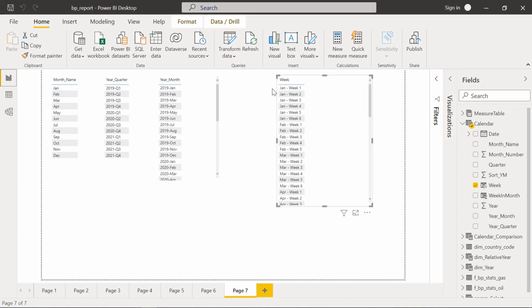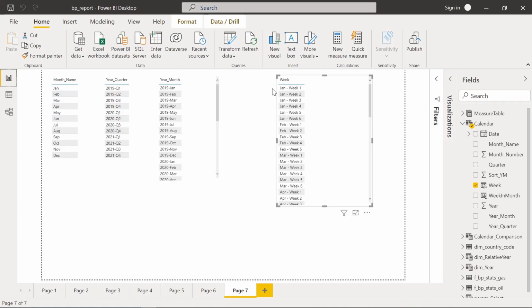Okay, let's continue with some inspection calculations. Basically, sometimes we want to know if we are in this year or in last year or in this quarter, things like this. And we want our report by default to be filtered according to these inspections.